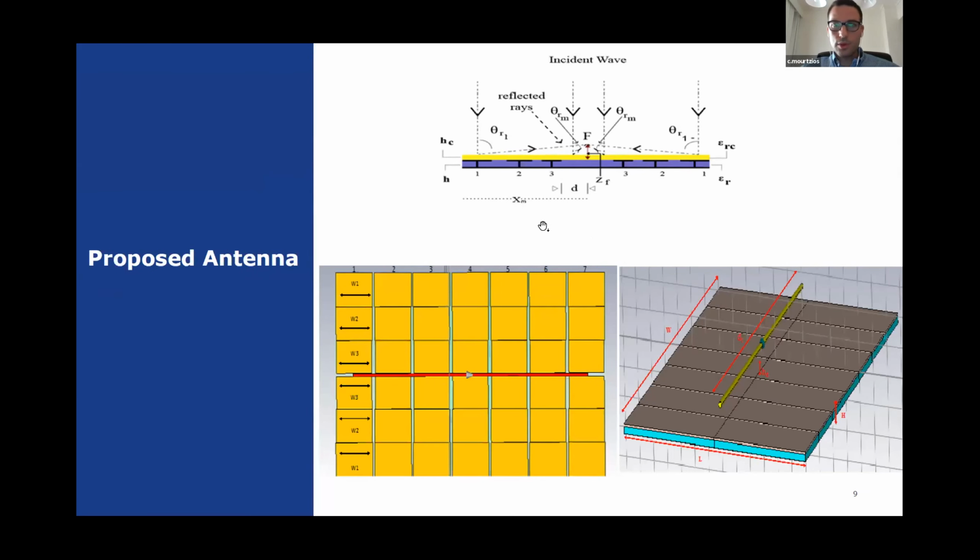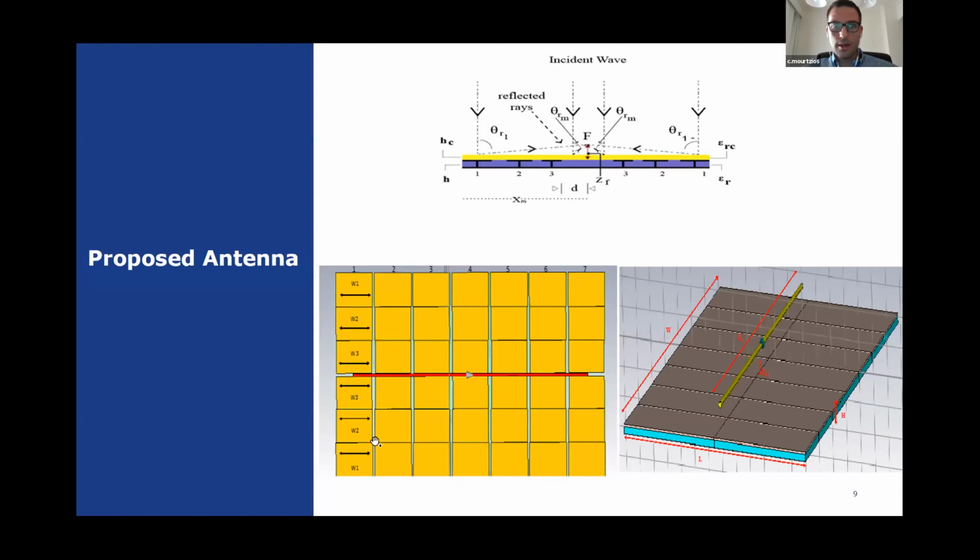This is the proposed design. This is a single focusing cell, as shown previously. These are the reflected rays all gathered at this specific point F. It is a single focusing area. It consists of 3 non-identical patches and a mirror, so we have a symmetrical area of totally 6 patches. The blue layer is the substrate, and on top of it we have a second one, the yellow one, the substrate cover, which covers all the patches.